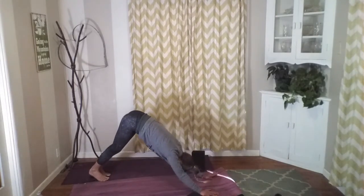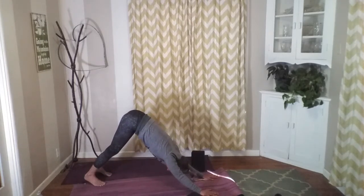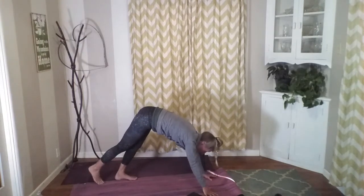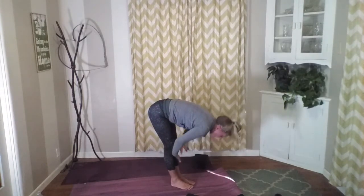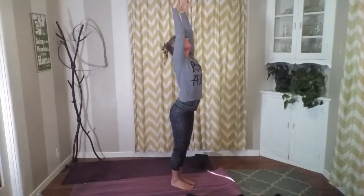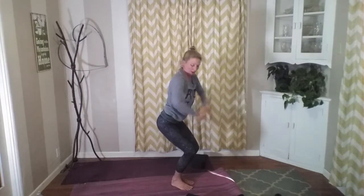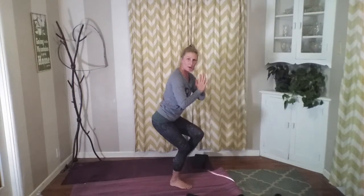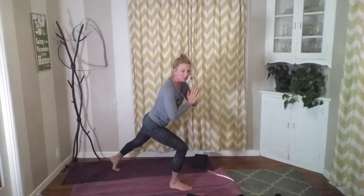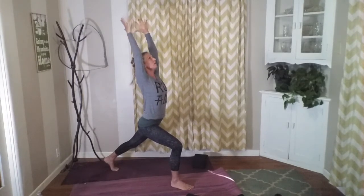Curl that back toe under, press into our hands, lift ourselves strongly into downward facing dog or into all fours and then into down dog. Relax that head and neck, give yourself a breath here in that down dog. Then let's walk our feet to meet our hands — standing forward fold, front edge of our mat. Inhale, sweep our arms up towards the sky. Exhale around into chair. From here in chair, let's take our hands to our heart and take our right foot back, keeping our heel lifted. We're going to do crescent standing.